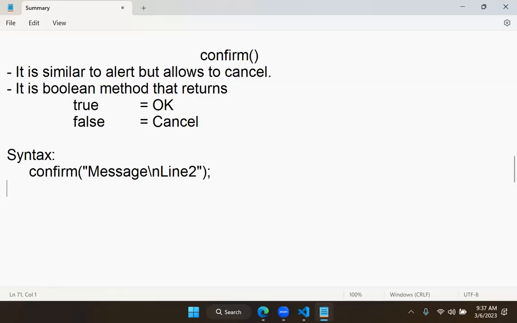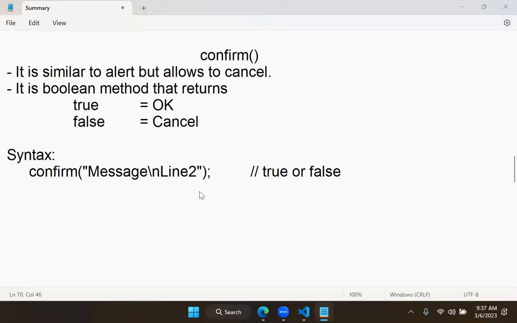Now, we need to write logic for this, because the result will be true or false, depending on which button they clicked. If they click OK, it will return true. If they click cancel, it will return false.